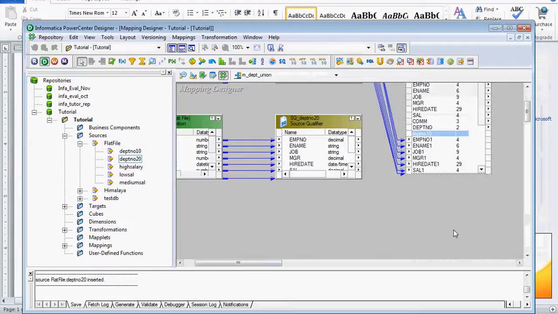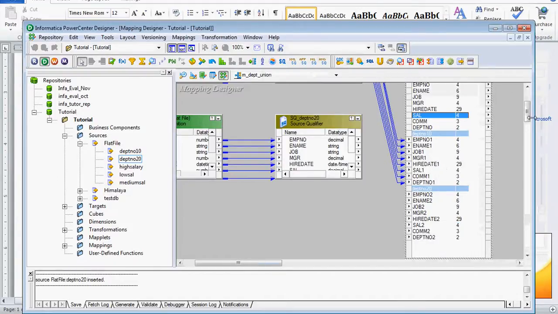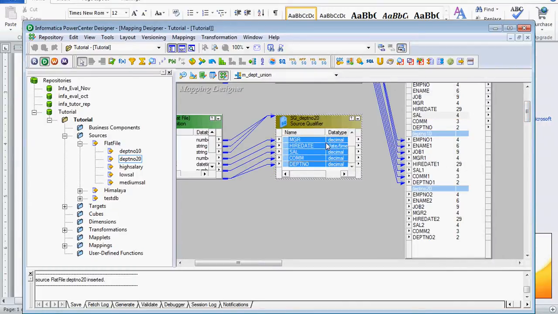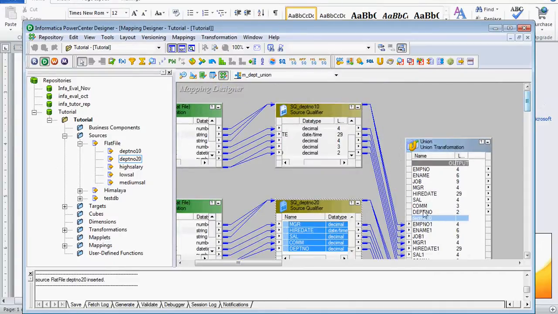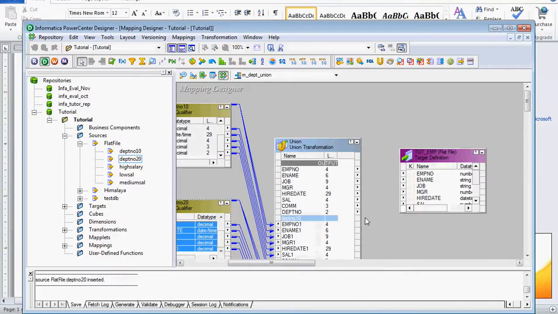Now we will see what happened. There will be two input groups here, and for this you can connect the second input group. First input group got connected. I have connected the two input groups, and the output group is at the top, and we need to connect the output group to the target.